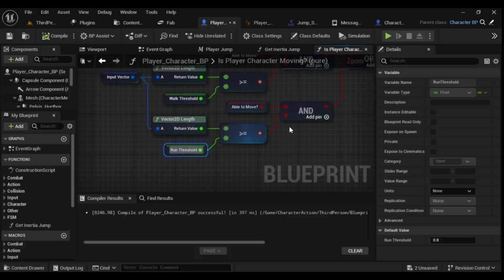The run threshold is basically the same as walk threshold but higher. This is the minimum input magnitude required to be considered running.